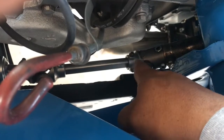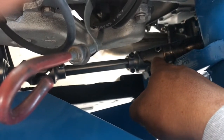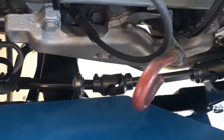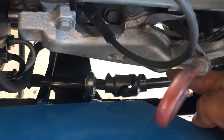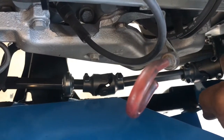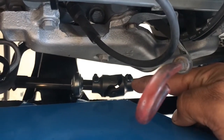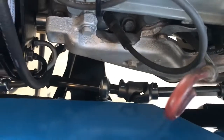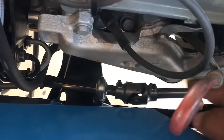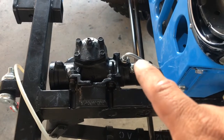So we cut that off and took about 4, maybe 5 inches off of the column, and then we added this newer setup here for the steering, because we added power steering. I was trying to make it one straight shot with the steering shaft, but it wouldn't work because I would hit the manifold, and if I put it at an angle, it would make the steering column look weird or awkward. So I just ended up using a universal joint here to get the clearance I needed for the manifold. But it turned out pretty good. The steering box, I believe, came off of an '86 CJ5.